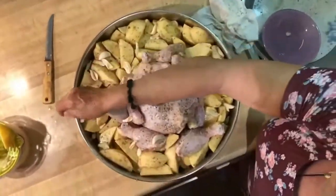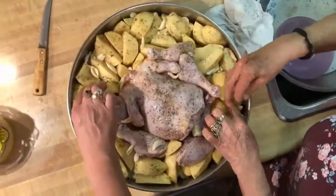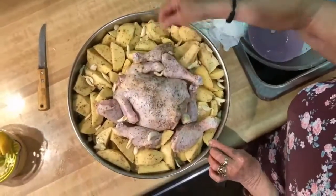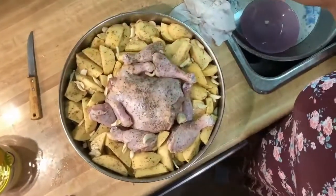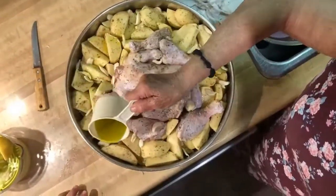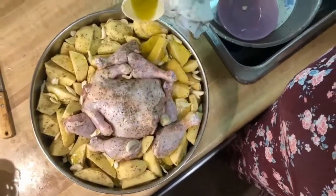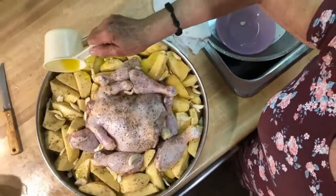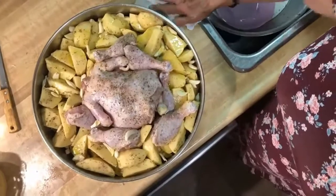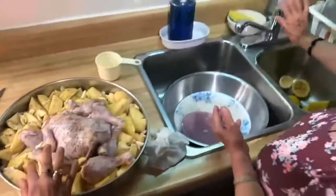Don't put them on your chicken. Put them on your potatoes. Feel with your fingers where you have potatoes, and just go around your pan wherever you feel potatoes and add garlic. Like this. Now I'll put the oil. Where will you put the oil? Around the potatoes. Not on the chicken. No, on the potatoes. So now she's taking the olive oil and she's pouring it again around on the potatoes. Don't pour it on your chicken. You've already put olive oil on your chicken. You've already spiced up your chicken.